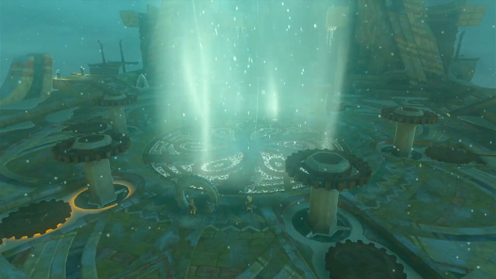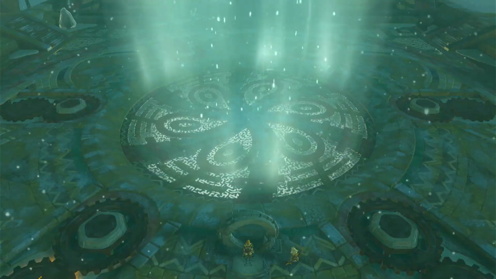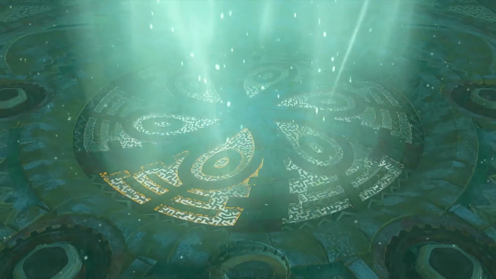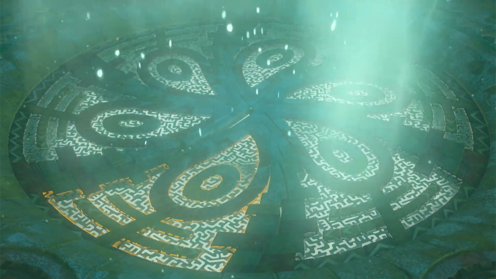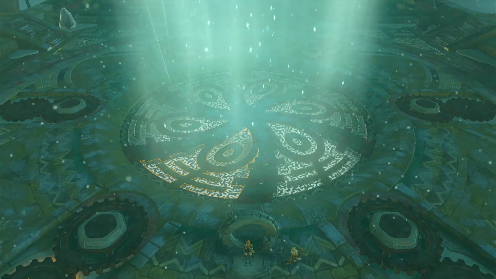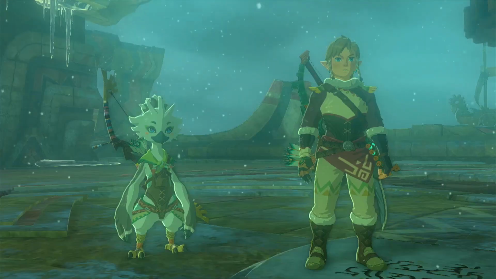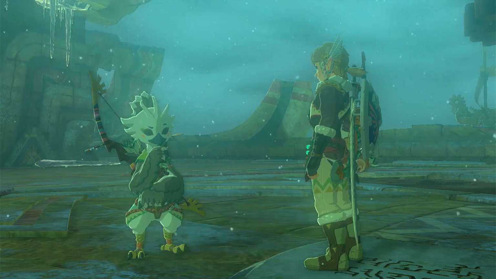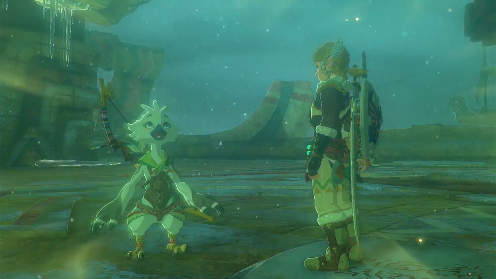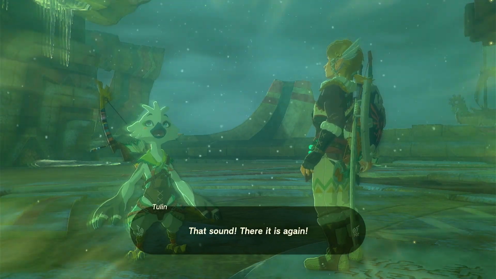So it activated some sort of sigil. Oh, the gears are moving. Oh, they locked into place, okay. So that one's trying to open up, but it can't. Only one of the gears is moving. Okay, I guess we have to get all the gears moving and then it'll open up. Oh, what's happening now? That sound, there it is again.